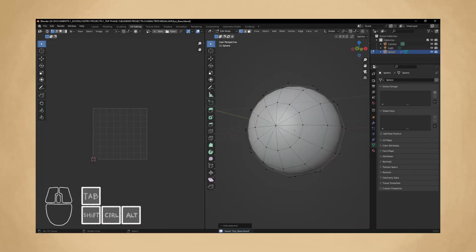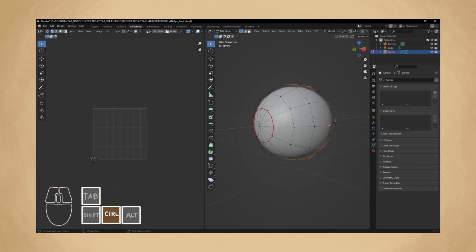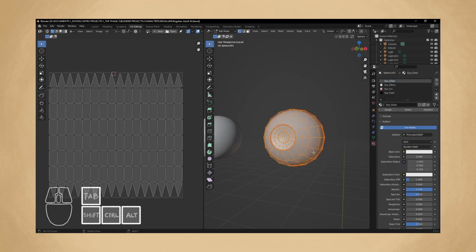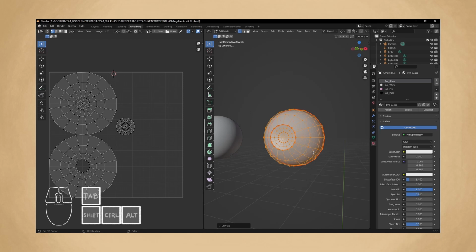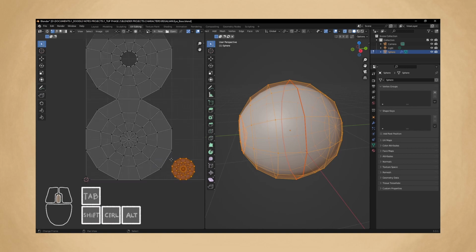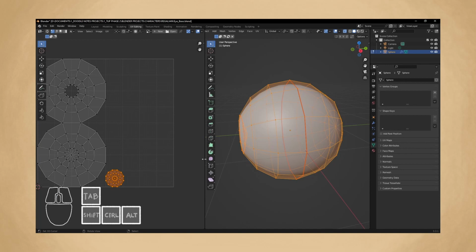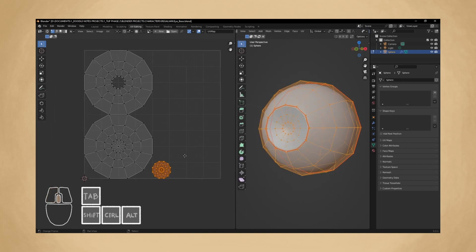For the UV editing of this eye, I always mark seams right around the edge loop where the iris and the pupil will end, and also the middle of the whole eyeball. Also make sure to unwrap after doing the seams. This gives us a nice arrangement of all of the UVs on a UV grid, which makes it easier to texture if you want to add some texture. But for this eye, we are going to be using some procedural texturing.